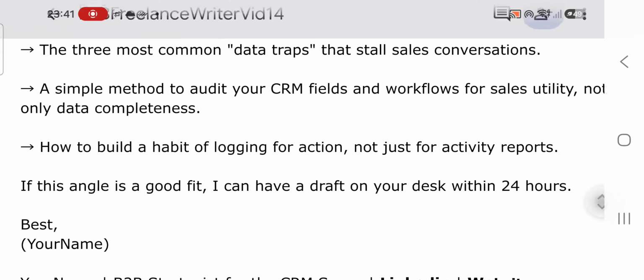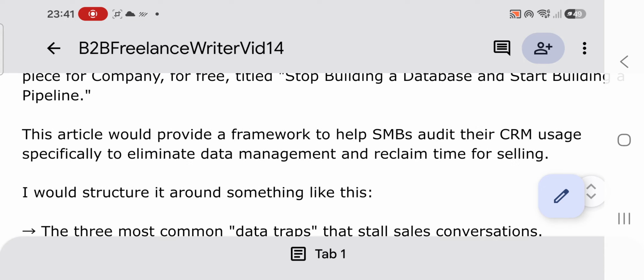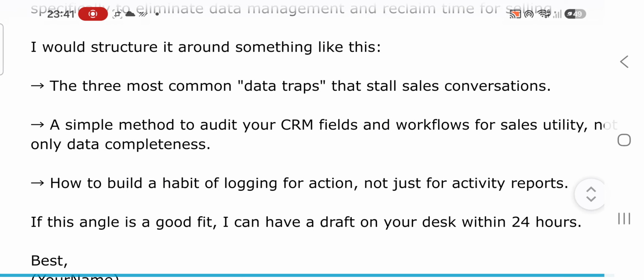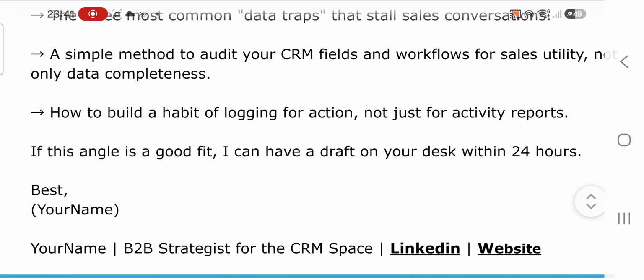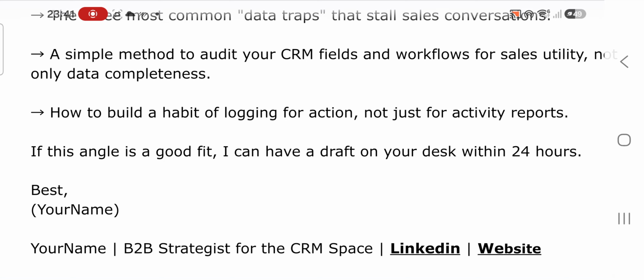There you have it. This cold email does not waste a single line. Not a single word is wasted in that cold email. Yet, notice how it feels extremely personal. It feels extremely targeted. It does not feel like it's been copy-pasted. This is the kind of cold email which lands you clients, especially in the B2B space.